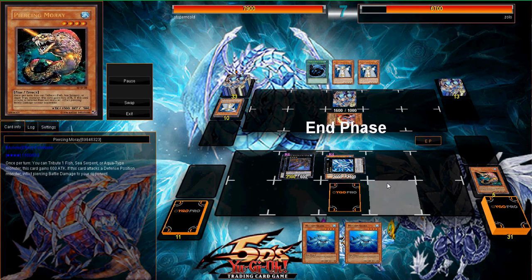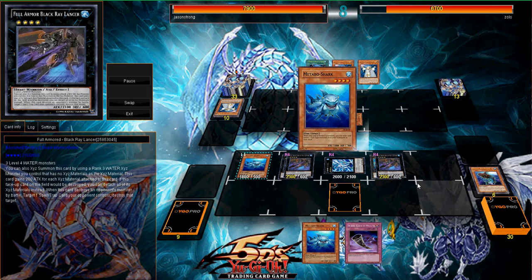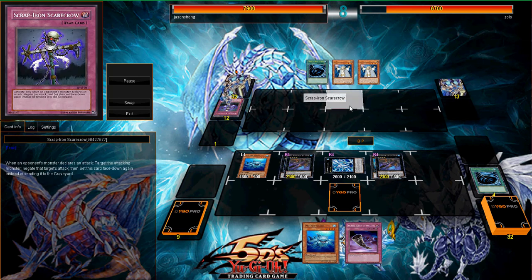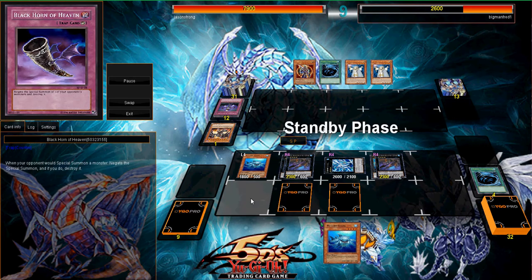His turn, he draws an MST, but he just switches Eclipse Wyvern and passes back. Make another full armored, summon Metabow, return Double Shark and Piercing Moray. Attack. Why he didn't Scrap Iron one of them right away, I don't know, but that's whatever. So I set the other Black Horn of Heaven.